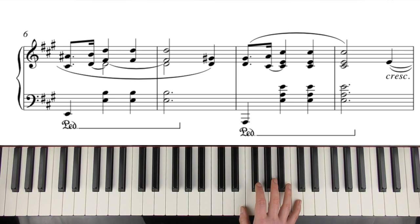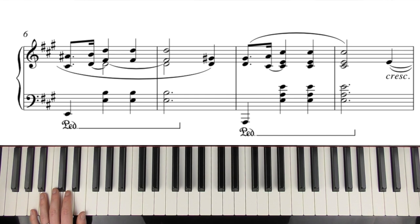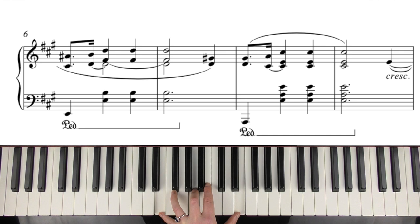Okay, so the left hand, we have an E, and then E and B, so just a fifth, 3 times. And this is when we have this low A, but again, use a higher A if you don't have this low one. And then we have E, A, and E. If you can't stretch the octaves, just play A and E. So do it left hand again. So I'm going to put that together now.